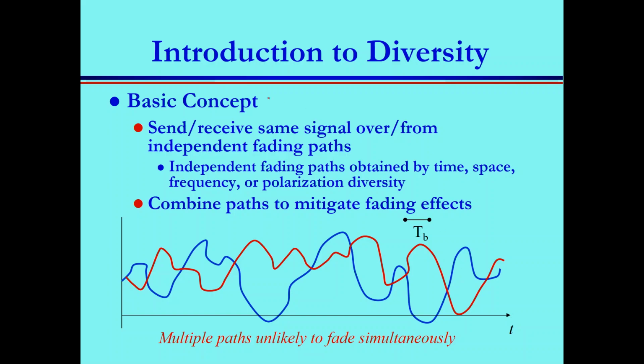Focus on the word same. If the signals are different, then you cannot make use of diversity. So basically the term I'm putting here is: send same signal over independent fading paths or receive same signal from independent fading paths. This is what diversity is in wireless communication. Now, what's the point? I want you to think with me. What will happen when I send the same signal 2 times or 3 times instead of sending it 1 time? You must understand this.